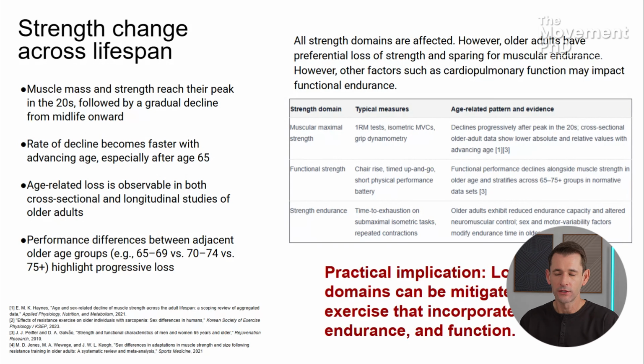However, the strength loss is greatest for those 1 rep max power types of activities, because as we age, we have selective denervation of those largest motor units. So selective denervation of those type 2X fibers and the motor units attached to them. There's a preferential sparing of those type 1 fibers and some of those intermediate fibers that are more type 1. Therefore, you can maintain your endurance for much longer in life than your strength and your power.